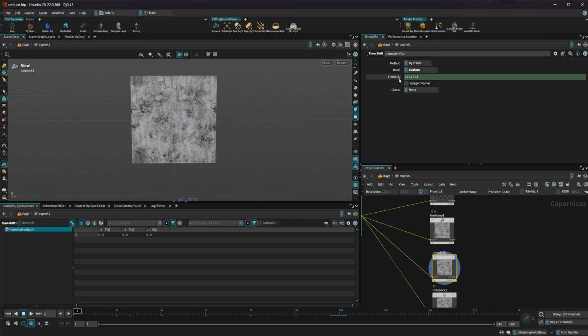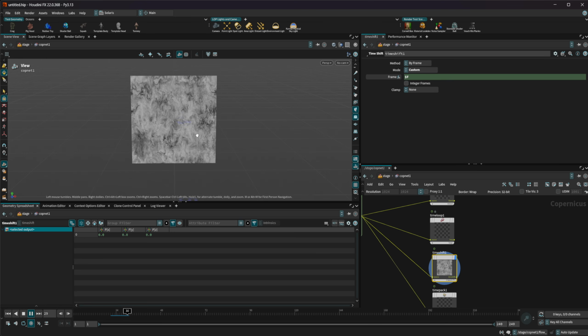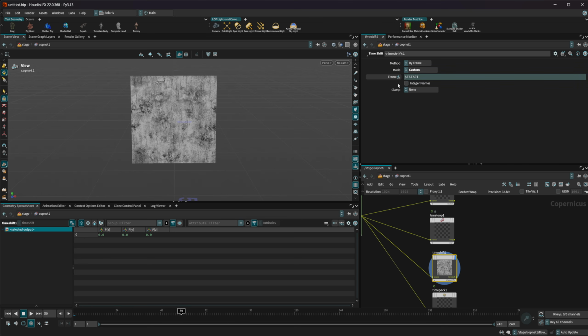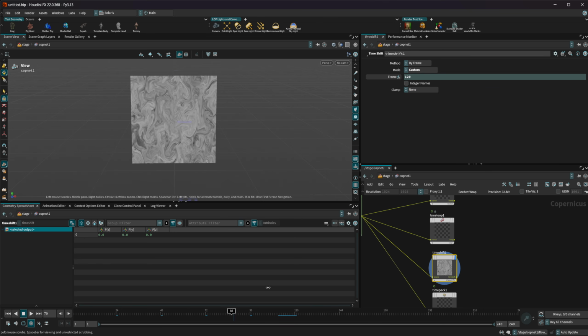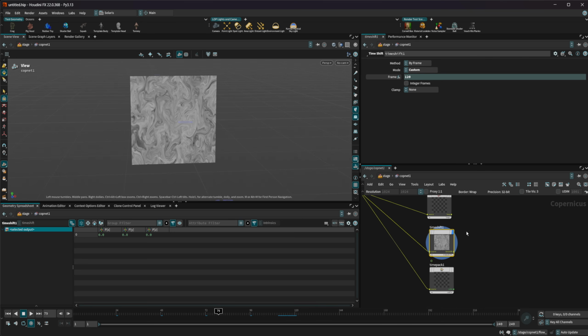And we've got this custom, which by default is going to be set to F start. I don't know why they did this. They did it for some reason. I would think that this would just be set to $F, so that we get this. Because F start just holds on that first frame, which doesn't really make a lot of sense to me. But we can set a frame in here if we want. So if we wanted frame 120, it's going to simulate up through, and this is where you get that hold, right? So if you just want that one singular frame, this is how you're going to go about doing that.